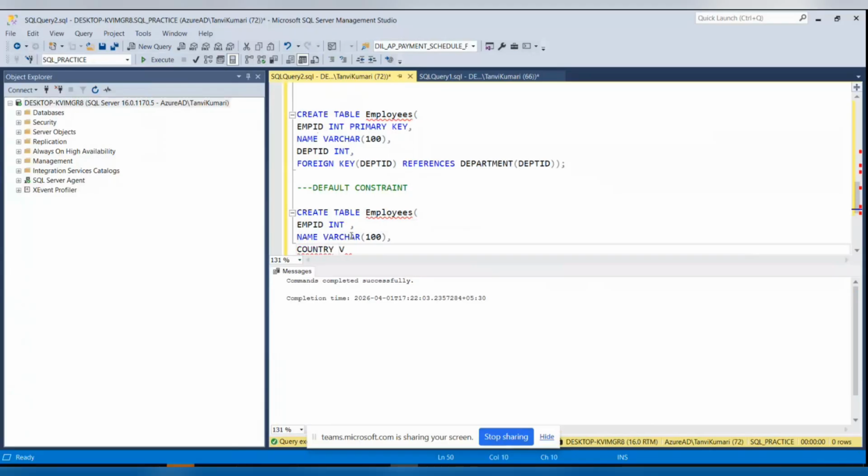We'll give the type as varchar 100, so we'll assign the size 100, and we'll assign the constraint default. And after assigning the constraint, we have to give the default value as well, what we want as a default value. So we'll give India.